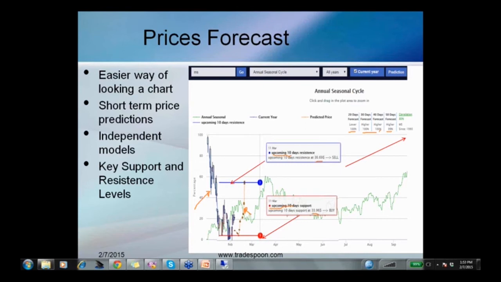Or if I'm a more aggressive trader, I can actually do an iron condor and I can sell a 34 put, but I also can sell a 37 call. So it's a very easy system. You look at this chart, you know right away what strategy you can execute based on your comfort level. Or if you're a stock trader, you can buy the stock for $34, sell the stock at $36, and it makes it very easy.